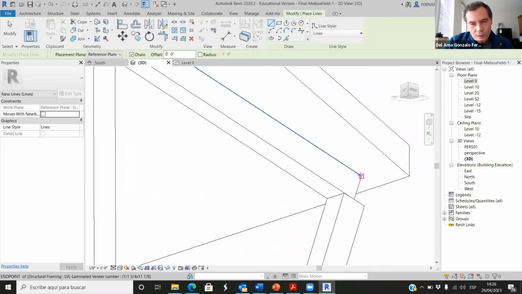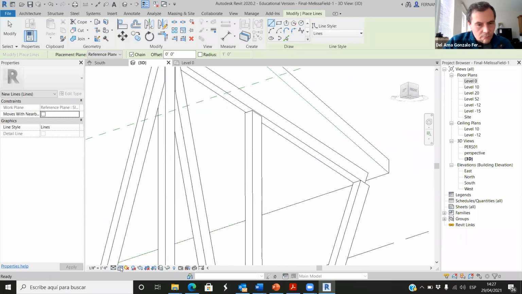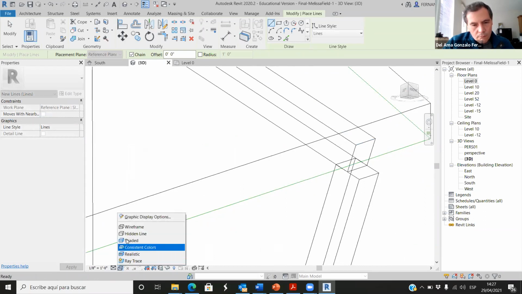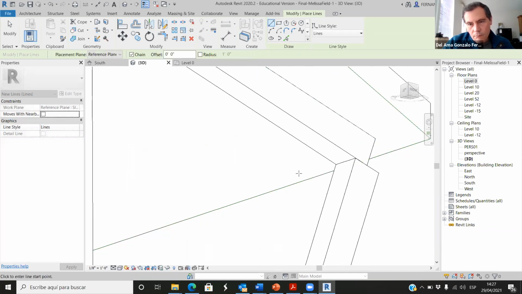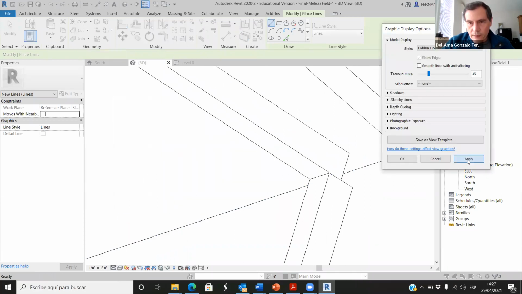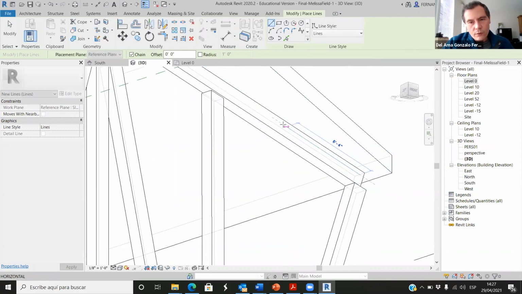No, I think I'm going to need another one. I'm going to make it transparent. Okay, because I'm looking for this midpoint. Okay, so in this midpoint, I want to draw another reference line like this.